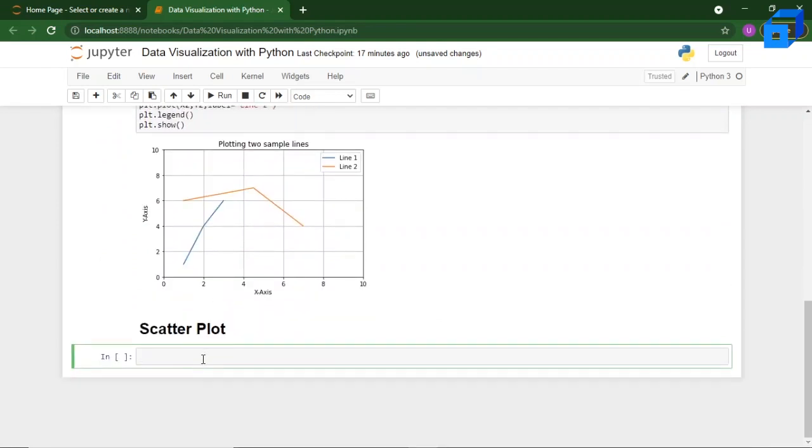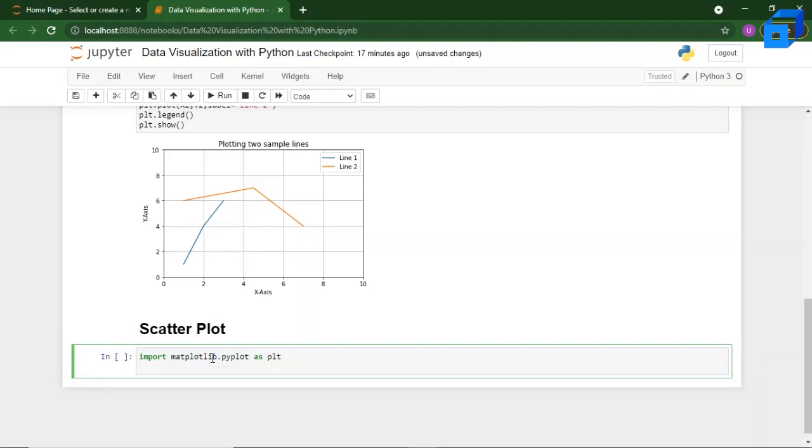So to read a data set, we import the pandas library. Let us import Matplotlib first again to show you the complete code. So that's matplotlib.pyplot as plt, and then now import pandas. So that's import pandas as pd. So here the alias for pandas is pd.